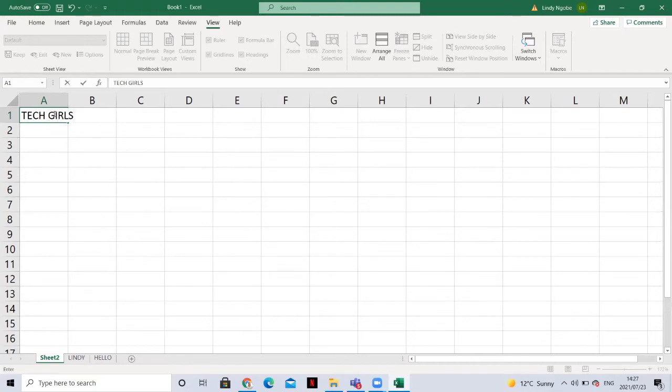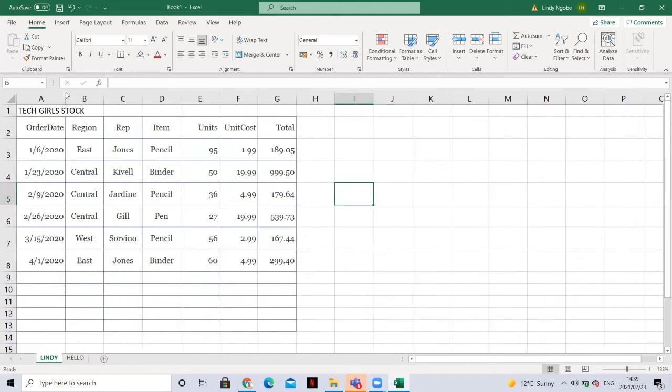So the first thing that we're going to do, we need to enter the heading. In most reports, you do need a heading to give information on what this report is all about. So let's just say this heading is Tech Girls Stock, and you can see that I've entered this data in column A, row 1, and the data is not fitting in this column. But we will fix the length and also all the data. For now, I'll just enter this data, and I do not want to waste your time, so I'll continue adding this data, and this is how the data looks now.